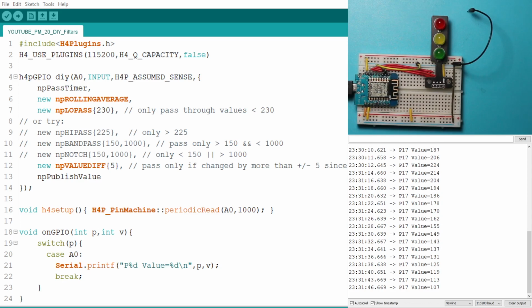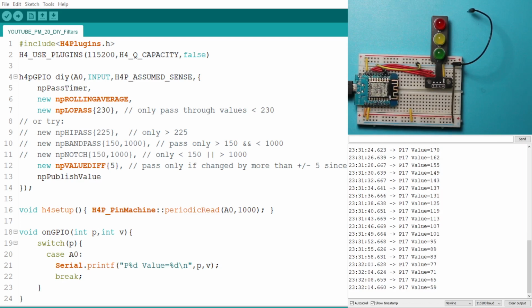It just passes a big lump in the middle defined by the lower bound and the upper bound. So here it will pass only things between 150 and 1000. There's then what's called a notch filter, which is the inverse of a band pass. It passes everything except what falls into that gap. So you get like a notch in the output if you were graphing it.